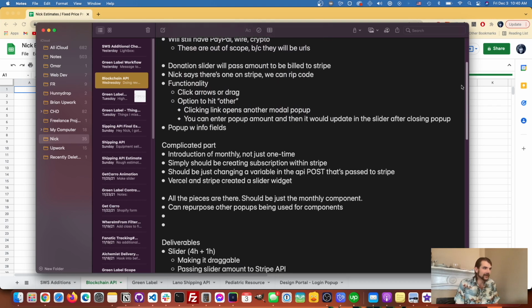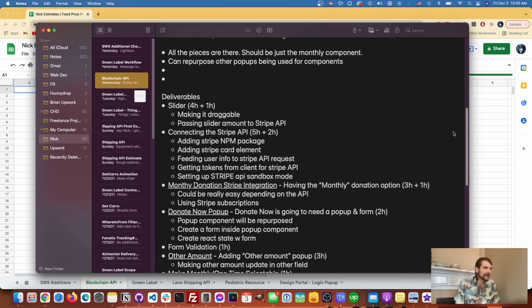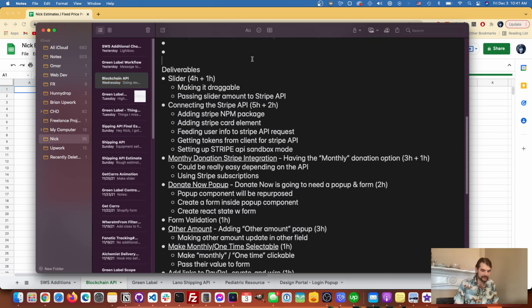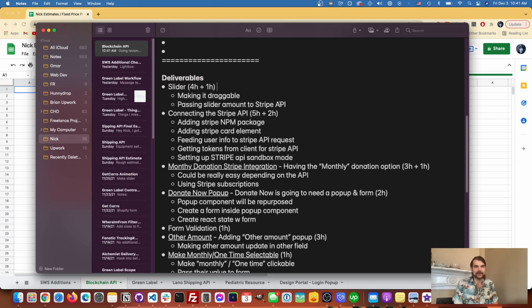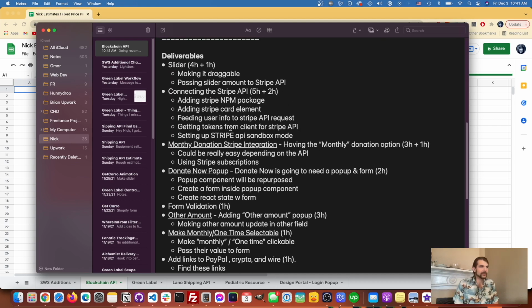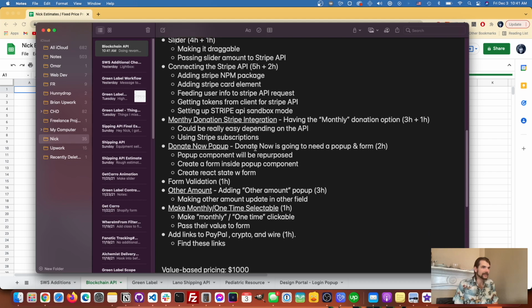Just to make sure I got all the pieces, I'll go and pick out, in this second part down here, what I've titled Deliverables. I'm taking the main components of the project and separating them into bullet points so that I can assign an hourly figure to each one. Each part has its own bullet point and sub bullet points here.